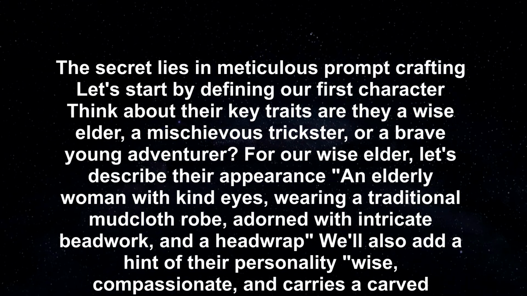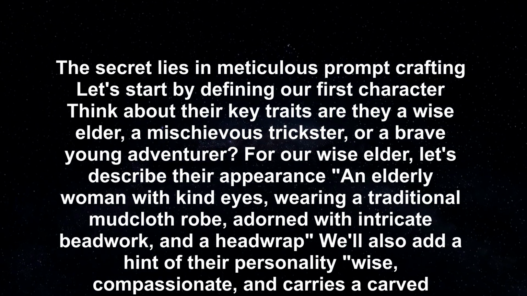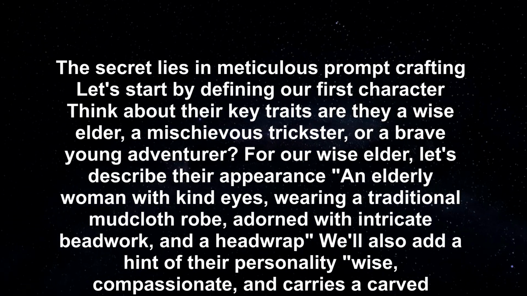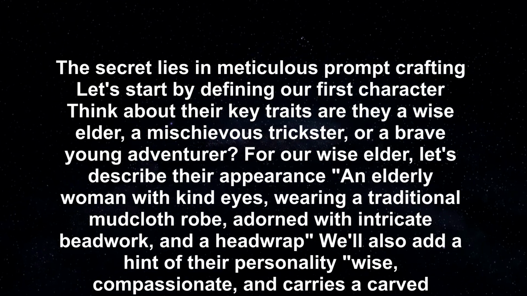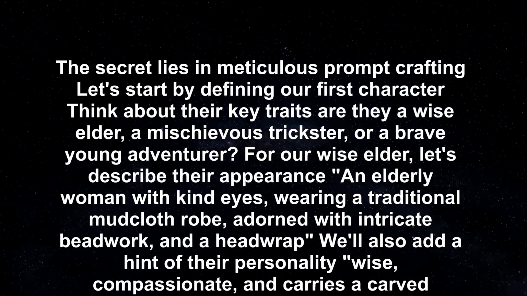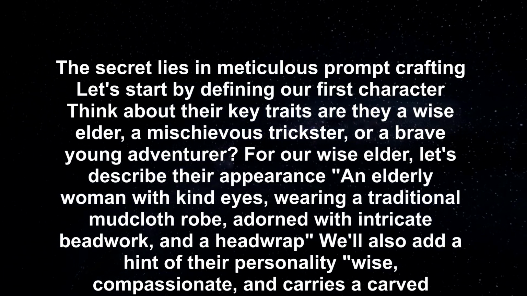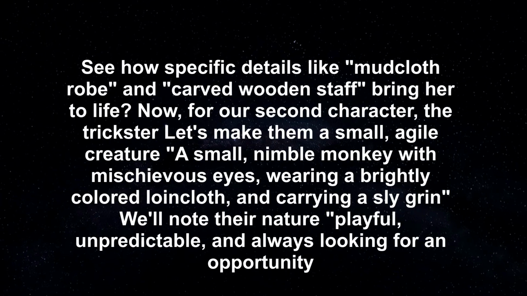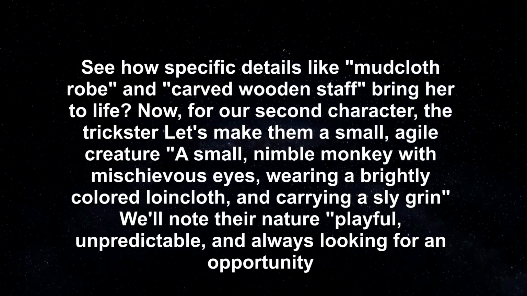Let's start by defining our first character. Think about their key traits. Are they a wise elder, a mischievous trickster, or a brave young adventurer? For our wise elder, let's describe their appearance. An elderly woman with kind eyes, wearing a traditional mudcloth robe adorned with intricate beadwork, and a head wrap. We'll also add a hint of their personality: wise, compassionate, and carries a carved wooden staff. See how specific details like mudcloth robe and carved wooden staff bring her to life.